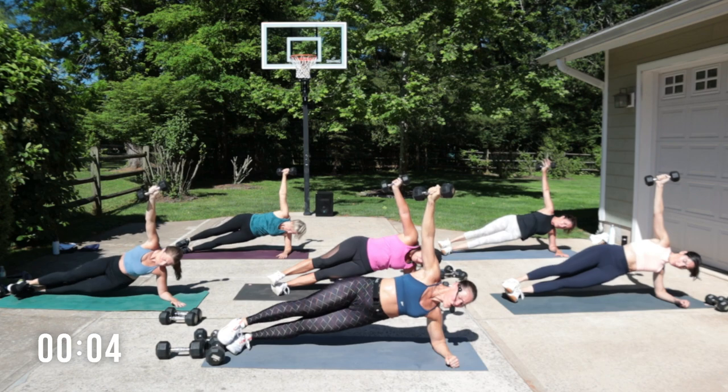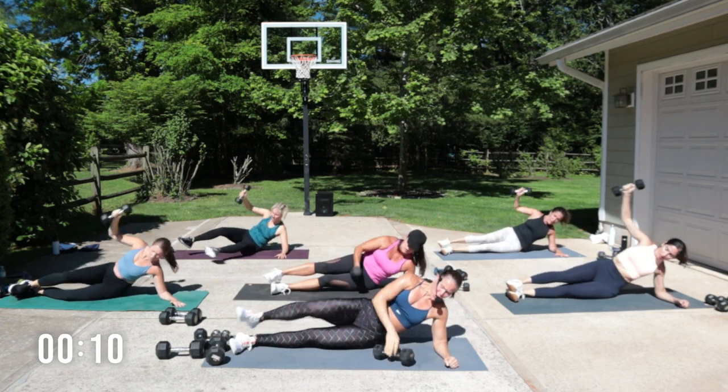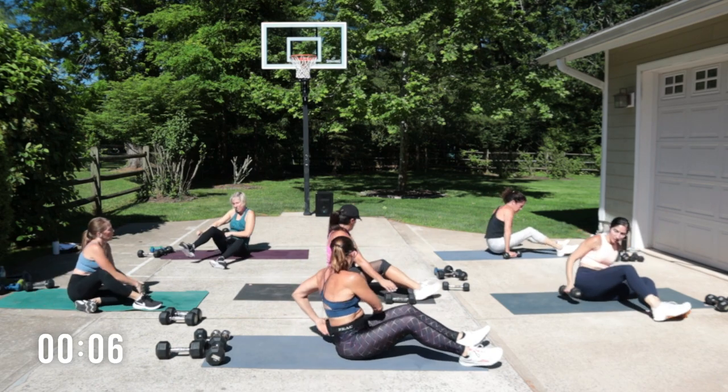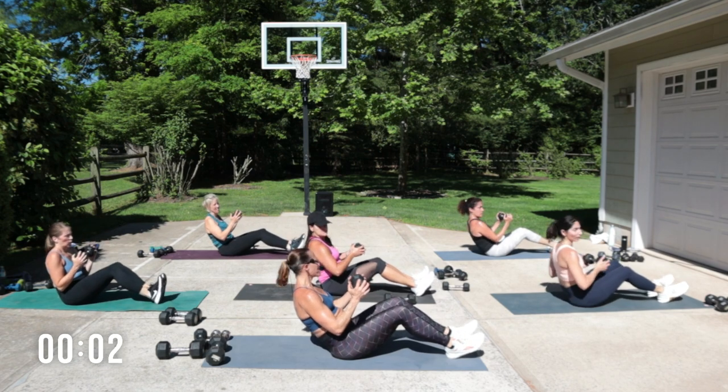Pulse here, push up, push. 3, 2, 1, stop. All right, turn around, Russian twist, or just twist. Round three. Right. 5, 4. Weight in front. 3. Front, two, to back. One. Twist.